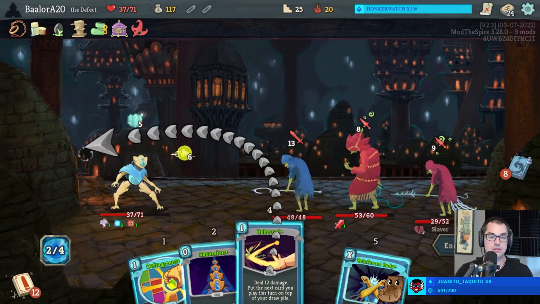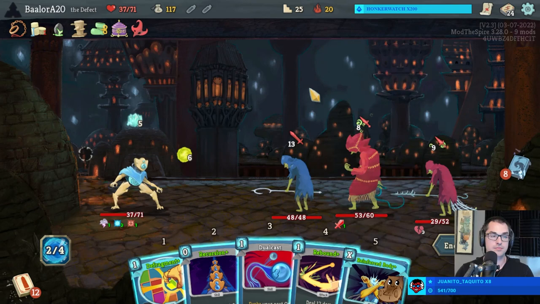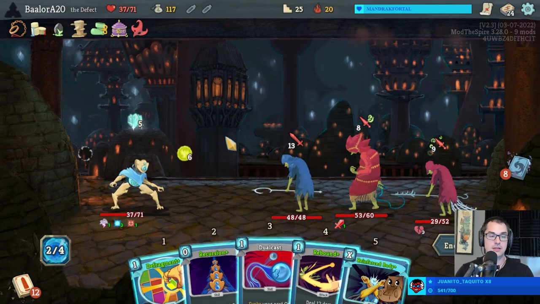Interesting. So if the recursion hits the Red Slaver, or if I dual cast, I've got an even better chance. I can kill with the rebound. So I could dual cast, then rebound recursion, for example.